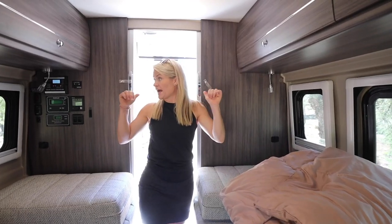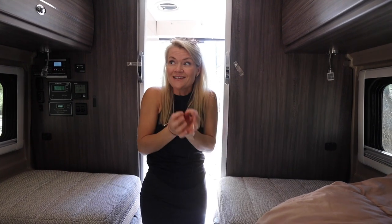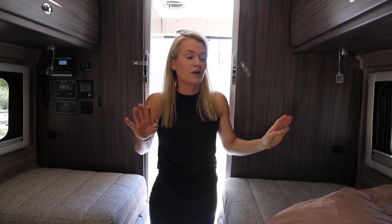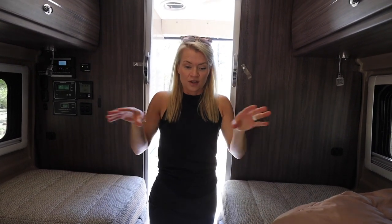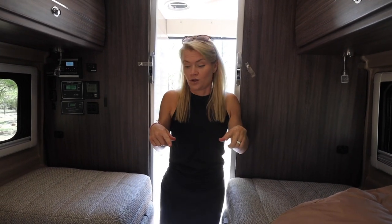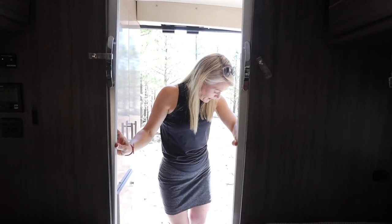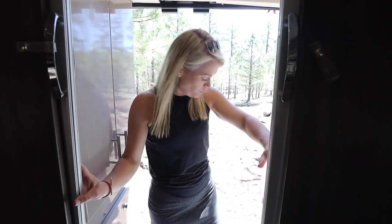Before we head into the bathroom, I loved having these little reading lights. Mm. These are the little things that make your time more enjoyable. You can actually sit here, you can either have your laptop, you have your phone, but you have a little reading light, which is really cool. Yeah. Now, the bathroom leaves a little something to be desired, but it's pretty impressive what it can accomplish.